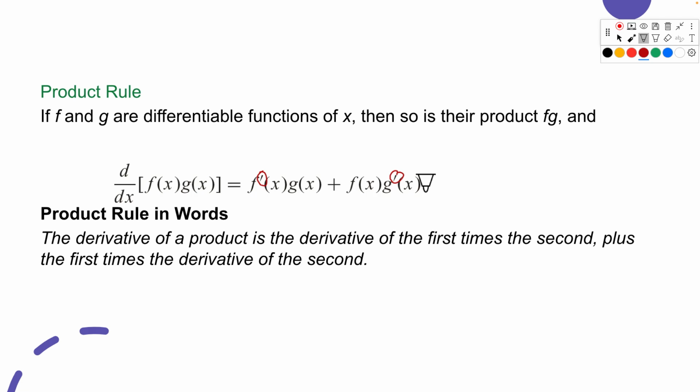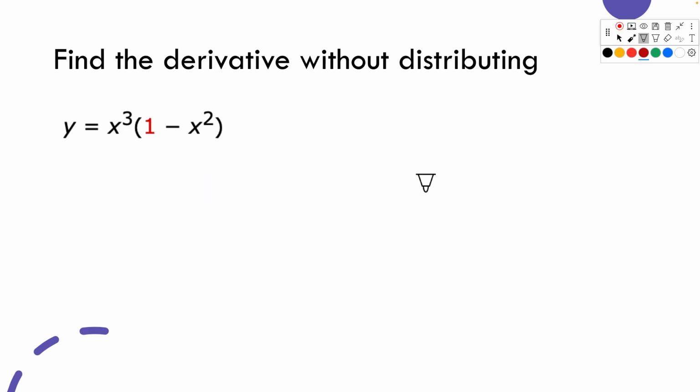Okay, so we'll do a few examples, ones that are maybe a little bit more complicated than multiplying out. So here's one not too bad. Again, here's my first term, here's my second term. I will always do this. First is x to the third. The derivative of the first is 3x squared. The second one, or you could use g, whatever you want to use, is 1 minus x squared.